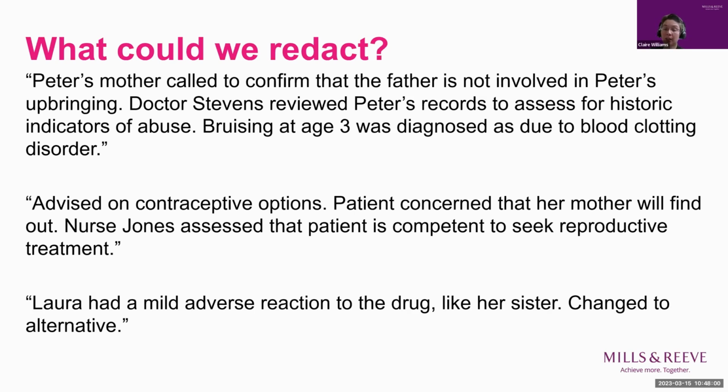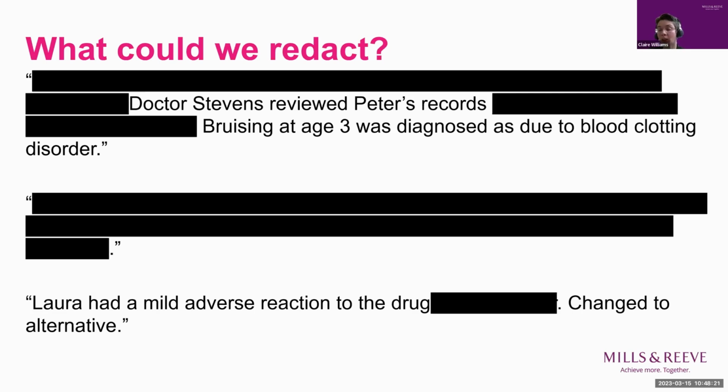And looking at the third paragraph, here this is mostly harmless, but the reference to the sister is superfluous and it is not the personal data of Laura. If the DSAR is focused on Laura's personal data, the reference can be redacted. So what might that look like? Like this. This is one potential outcome, but as I say, it's a rough guide, and it will, as I keep hinting, be very context dependent.